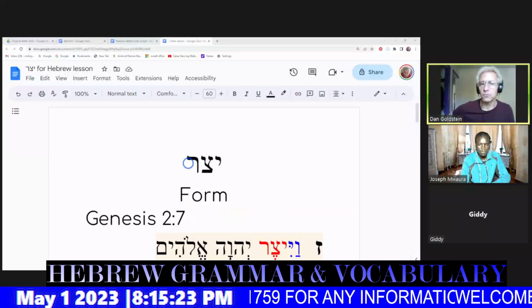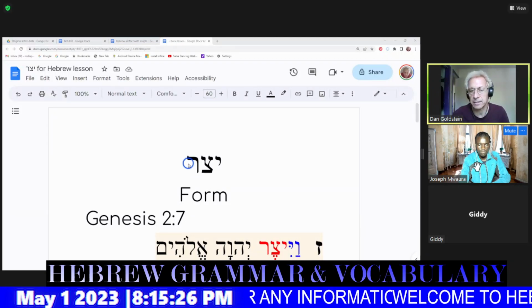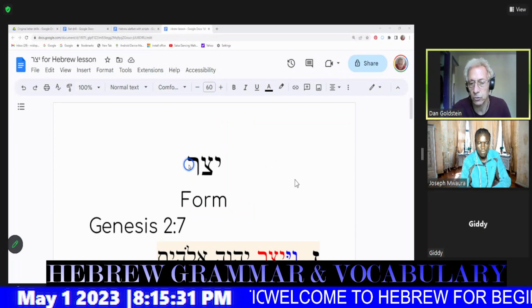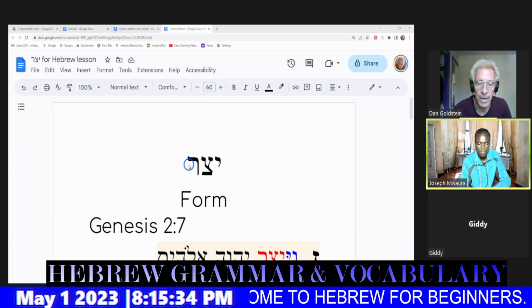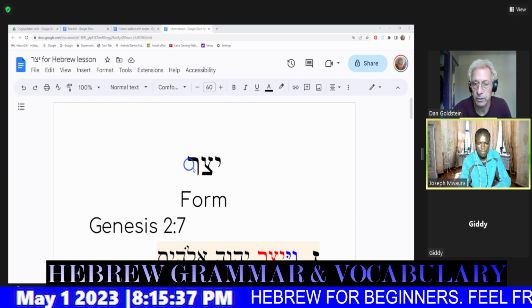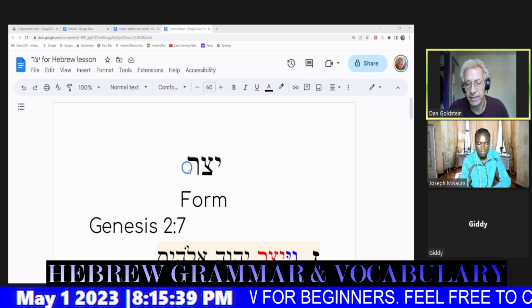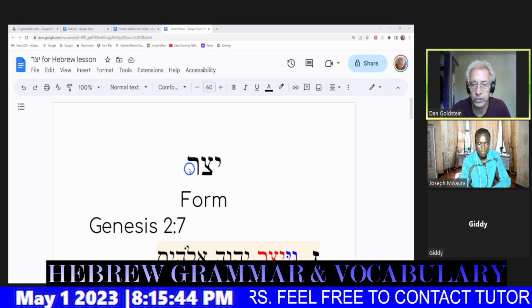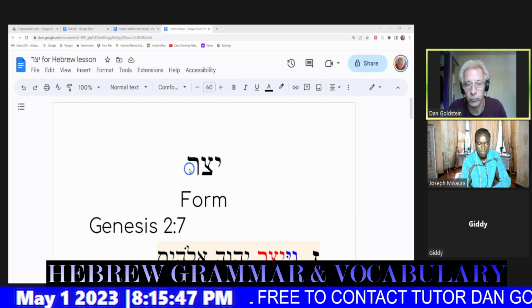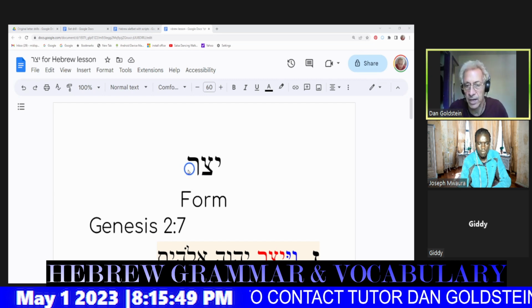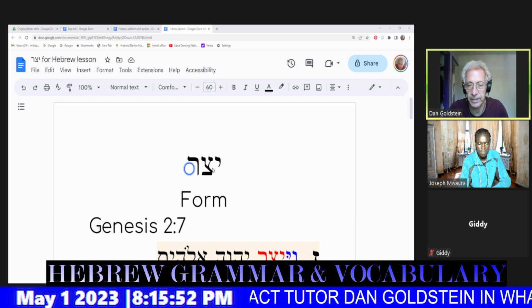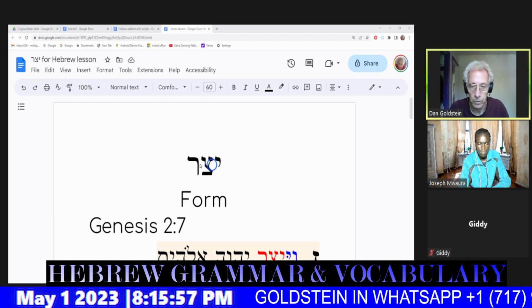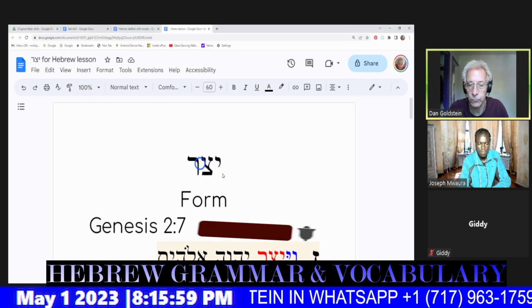Also, we should note that in these exercises, it's not necessary if you have learned all of the letters in the shoresh, you can learn them as we look at the shoresh together. For example, the tzadi and the resh are very close to the end of the alphabet, so many of us haven't reached those letters in our studies, but we can be exposed to them now. The tzadi making the sound like cats or bats, and the resh making the R sound. Yatzar, yud tzadi resh, means to form.